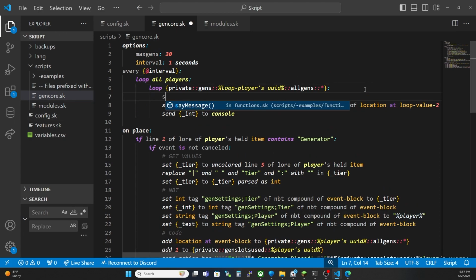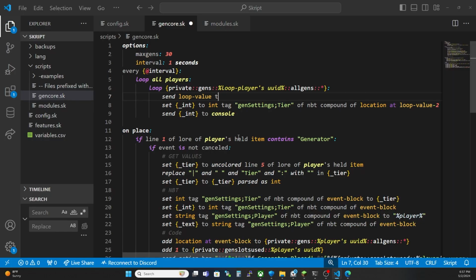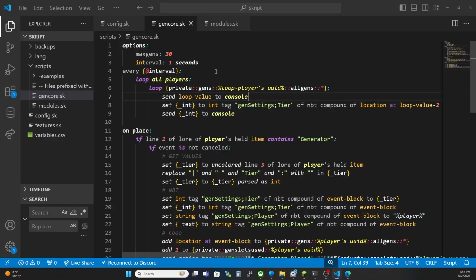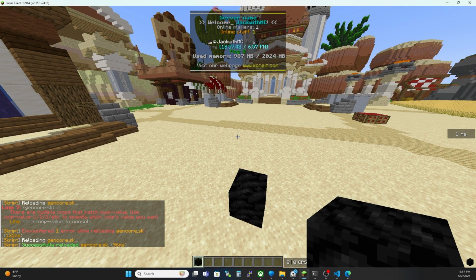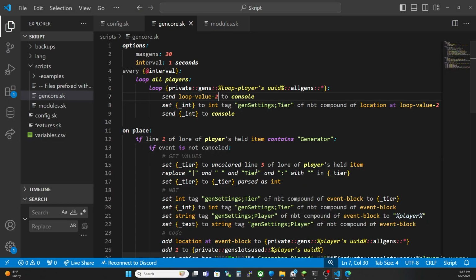What do we send? What are we sending? So loop this value to concept. Break that. I guess we need to do that too. And so it looks like it is sending stuff right now. So it's just not getting the location at.